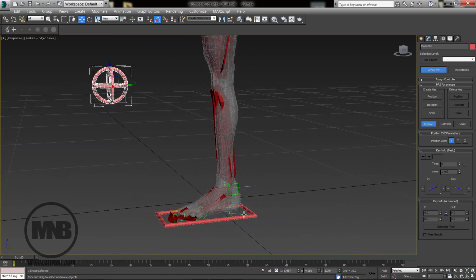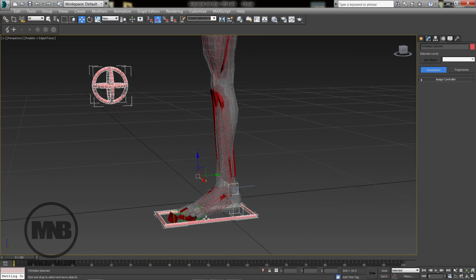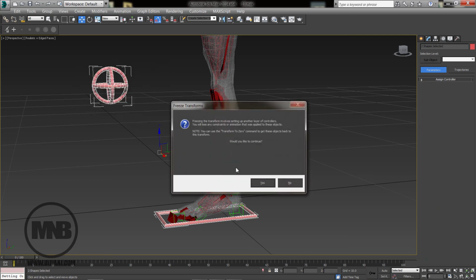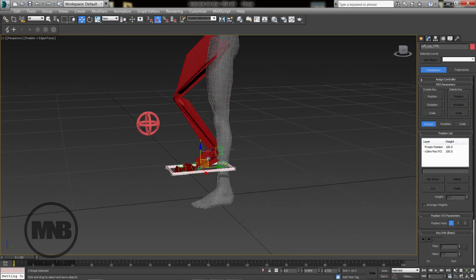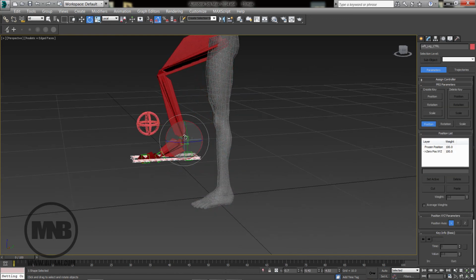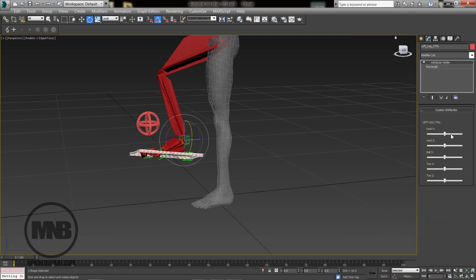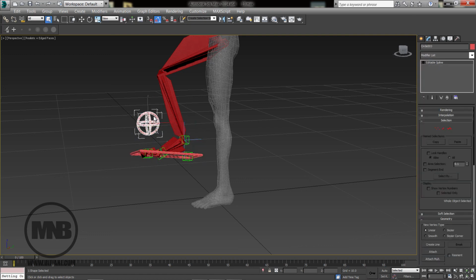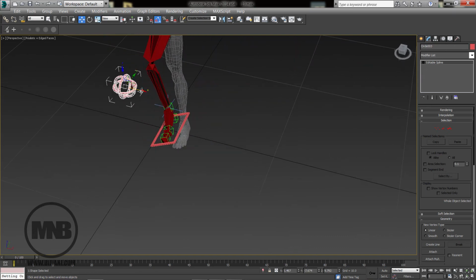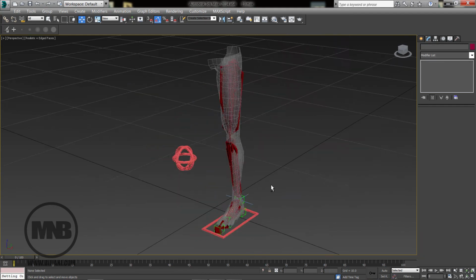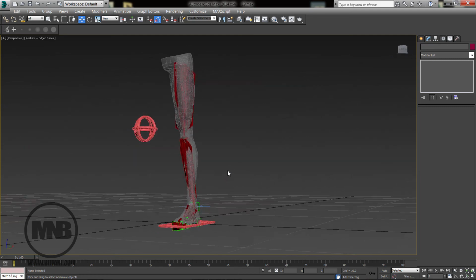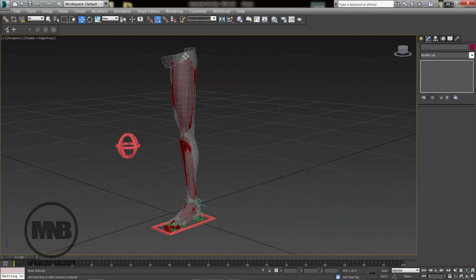When I'm done, I'm just going to select everything again, or maybe the controllers. Alt right click, freeze transform. So now everything's perfect. If I want to move my leg, I can just select my leg and move it, rotate it, do whatever I want in here, and maybe move my knee, let's say up, or to the side. Okay, when I'm done, I can just select these two, alt right click, transform to 0, and I'm back to the normal position. That's it for the rigging and controllers for the feet.